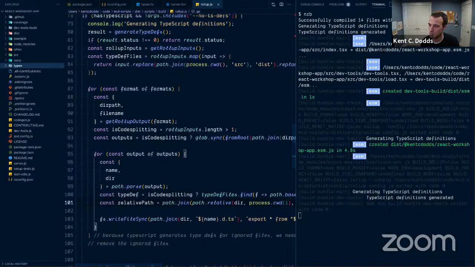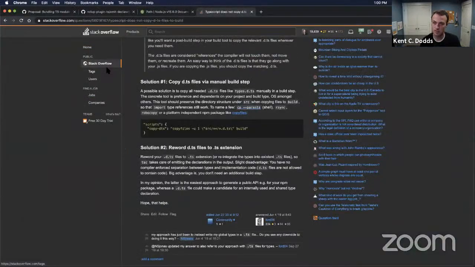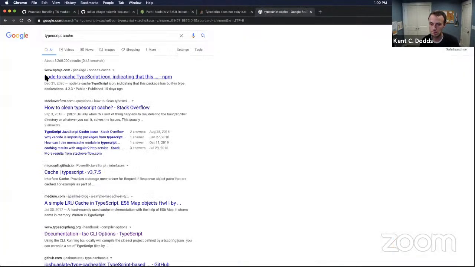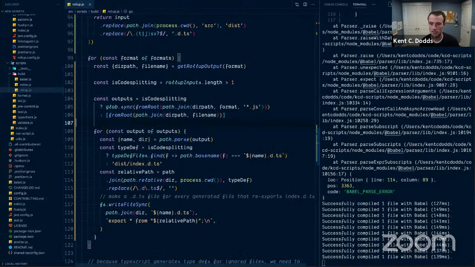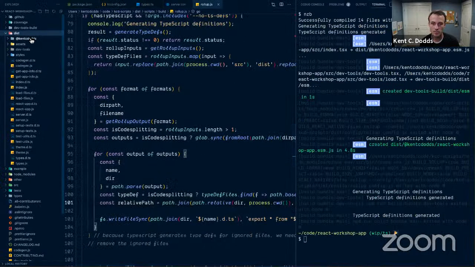So we are generating it 3 times, and that's like the longest thing. That's kind of annoying. I wonder if there's a way to TypeScript cache. No, I don't care. Okay, so dist, there's our types.